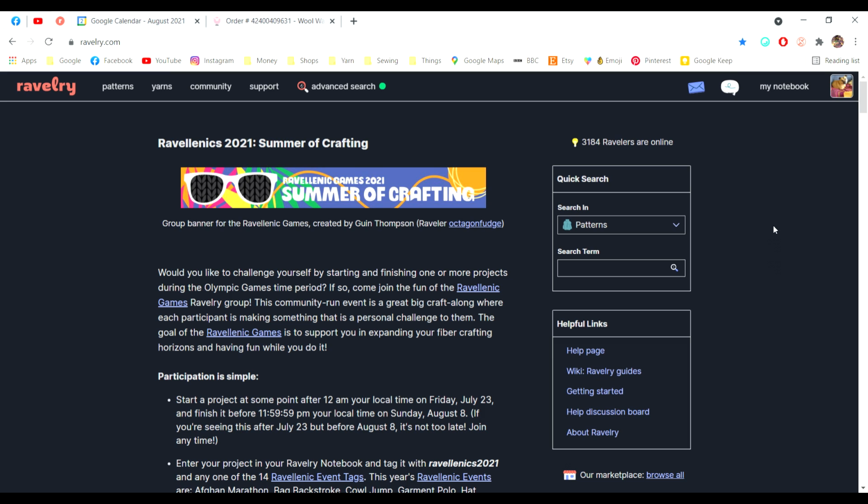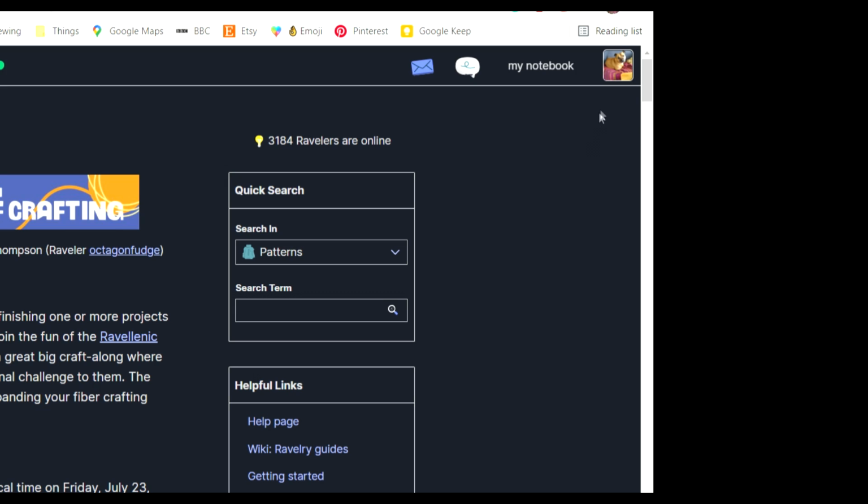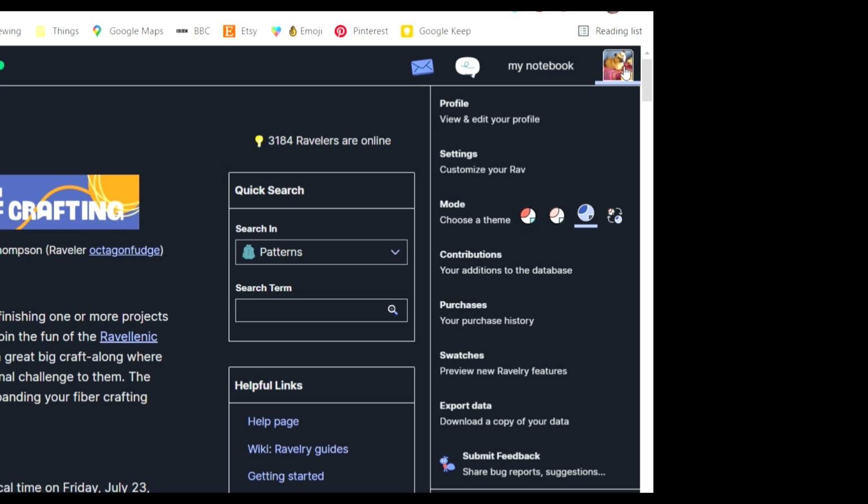So this is the home page, as you can see, on Ravelry, and in the top right hand corner I've got a little picture of Bert, and that's my profile picture. You'll notice it's on a black screen with white writing, and that's called dark mode. A couple of people said yes, they would like to see the video in dark mode, and for me it's a sure way of showing you without risk of it hurting anybody if they accidentally click on the video. And I got to there by hovering over Bert and then coming down without clicking onto mode.